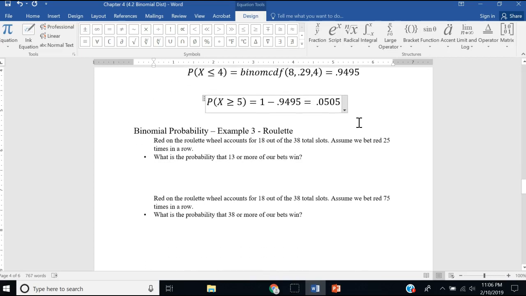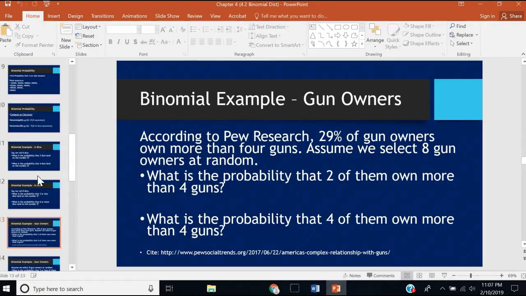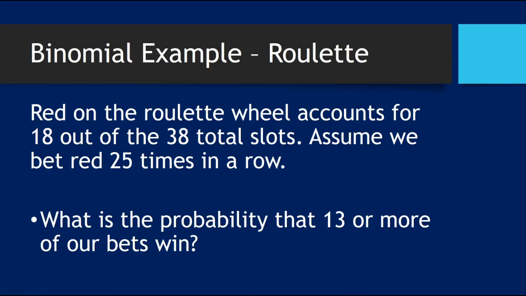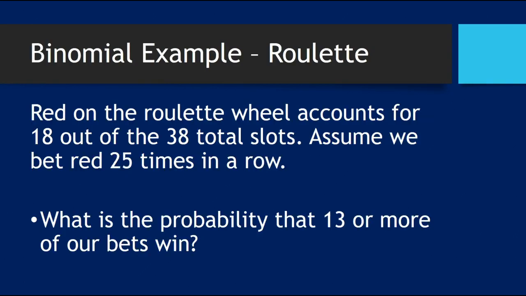All right. What I'd like you to do is read and do the following questions all according to the roulette wheel. So I'm going to look at this question, again, read that question, read the next question. One says we're going to roll 25 times in a row, the other is 75 times. So push pause and do those two problems.